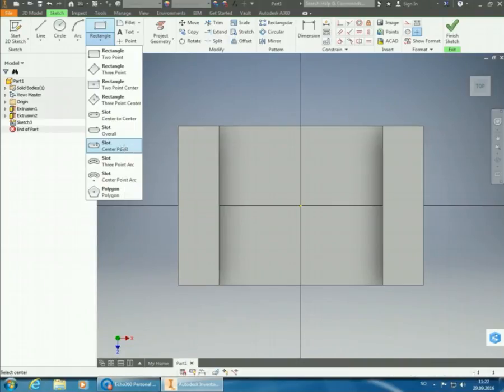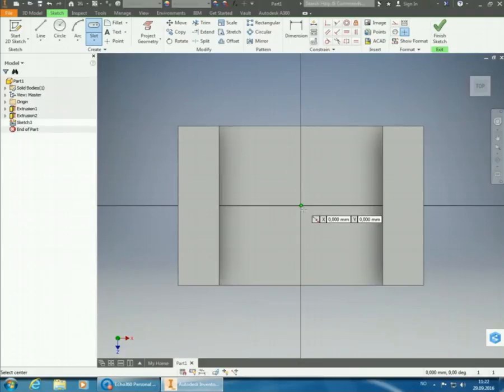So the center point, we're going to connect the center point to the center point of our sketch. We can pull the line upwards and make sure that we get this vertical constraint on it, so that it's going to be constrained in a vertical manner there. And our slot is going to be 30 millimeters from center point of the slot to the other center point of the slot, which means that we need 15 millimeters. But we can also write 30 divided by 2, just to get the correct length there.